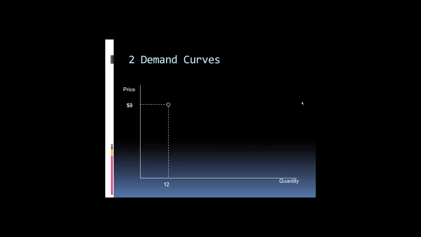We've got, for example, a point on a demand curve shown here on the graph. Price of nine dollars, quantity purchased is 12. Suppose the price were to drop to six dollars and the quantity purchased increased to 15 units. Those are two points on a demand curve. Connect them, extend the line, and what do you see? You see a fairly steep demand curve. We'll call it demand curve number one.